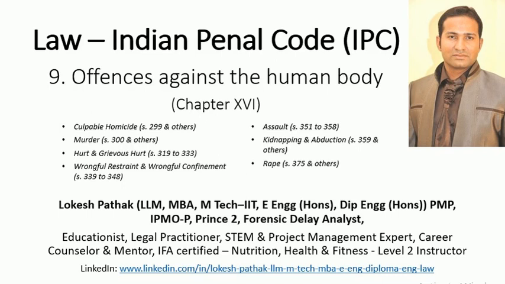Now, section 307 talks about attempt to murder, and the punishment mentioned in section 307 is 10 years imprisonment and fine. However, it has two further categories: if hurt is caused in such attempt, then it becomes life imprisonment or 10 years and fine. And if the attempt is made by a life imprisonment convict, then again the consequence is death only for him. So this is all about culpable homicide and murder.